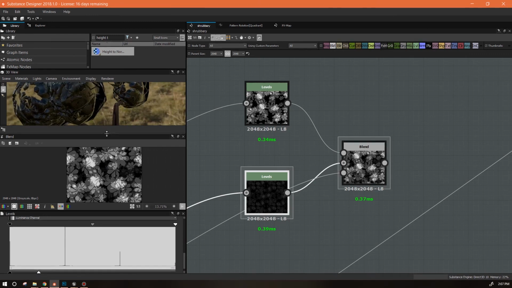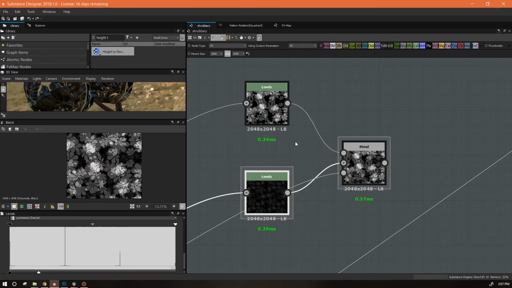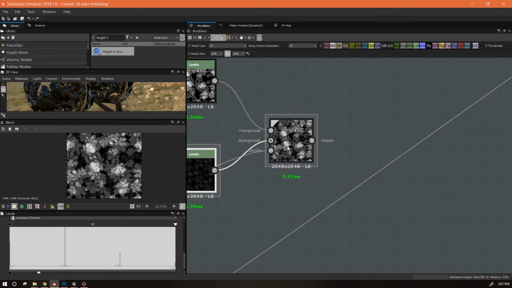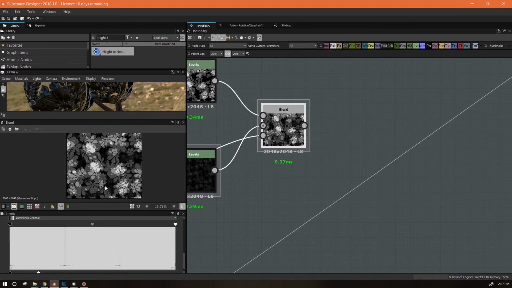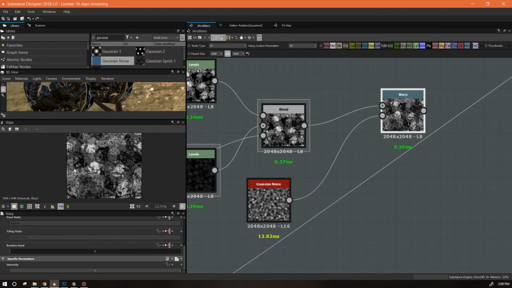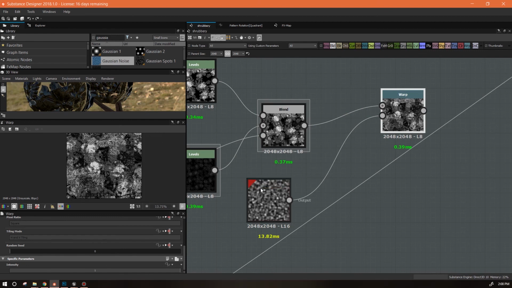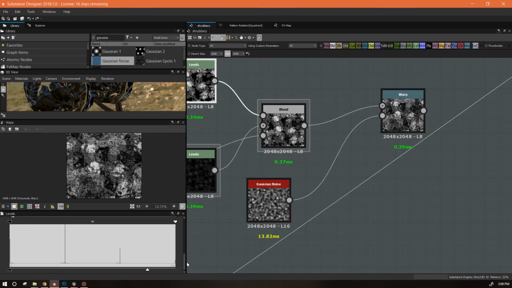Because if you think about it, if you're looking at a tree, you're not really seeing a lot of light passing through the leaves in the background. You're only really seeing the light passing through the leaves in the foreground. And it also has to be broken up. So I'm going to come in here and get a Gaussian noise, and I'm going to get another warp, and I think that's pretty good actually the way it is. I want to drop this back just a little bit.